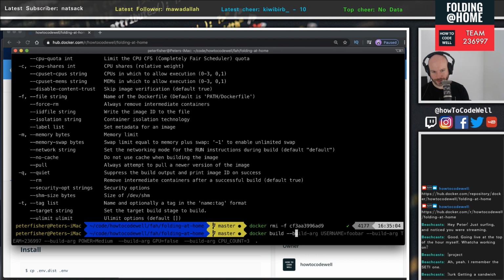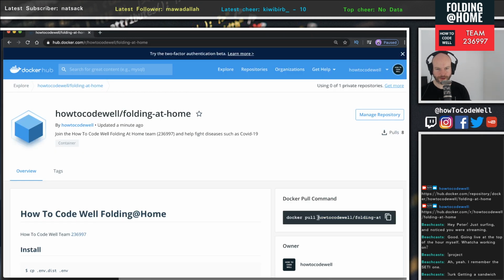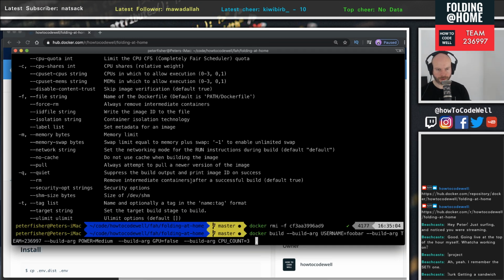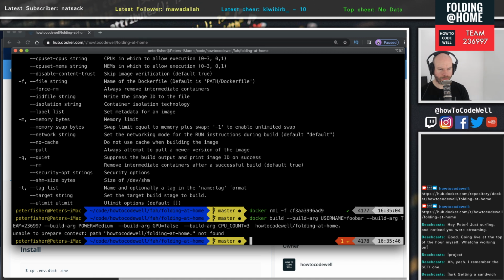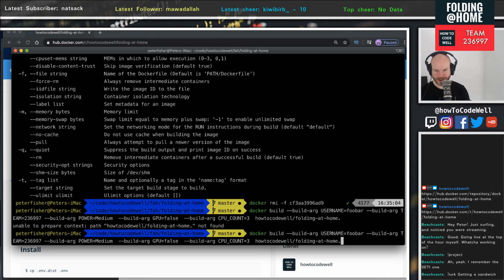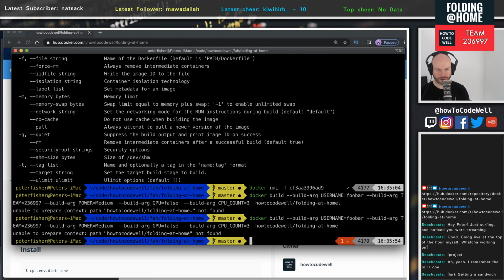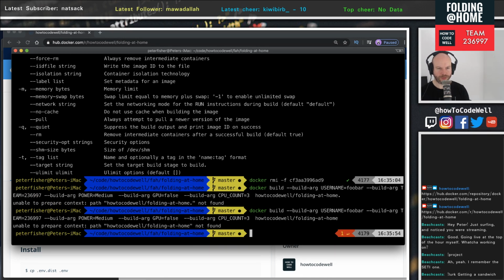There we go. And then it's the path or the URL. In this case, the path or URL is that, I believe. Apparently not. Oh, hang on. Is there a full stop there? Oh, there was a full stop back there.